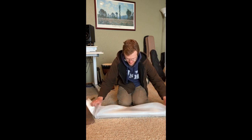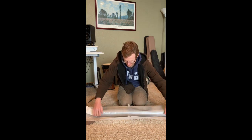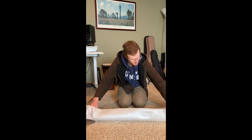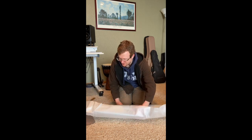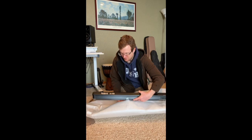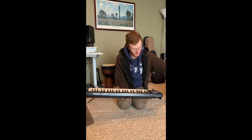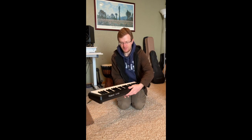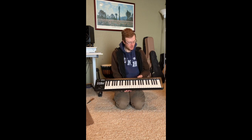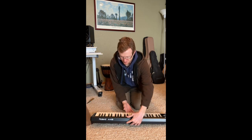It's actually a little bit heavier than I expected from reading the specs and the reviews. A lot of people said it's so light that it kind of feels like a toy. It doesn't quite get into that territory for me — it's very light, but it also feels sturdy, which is good. Yeah, this looks great. Exactly what I was hoping for. Very, very slim.